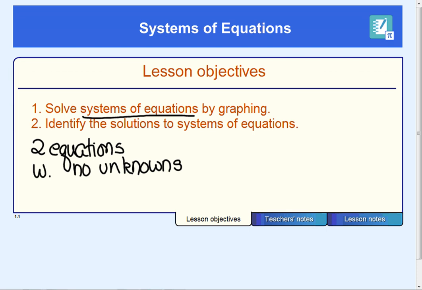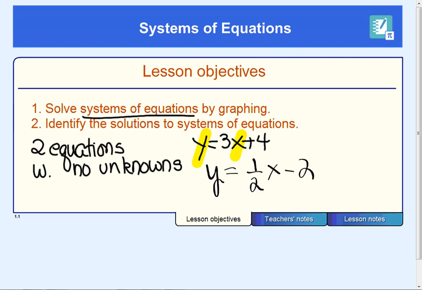Okay. In other words, that still might not mean anything to you, but something like y equals 3x plus 4. That's an equation, and there are two things I don't know there. I don't know x, and I don't know y. Okay? And I could write another one. I could say y equals 1/2 x minus 2. And again, I have two unknowns. I have y and I have x. We use these to model real life situations. And we will come back and do a problem like that, Gabe.